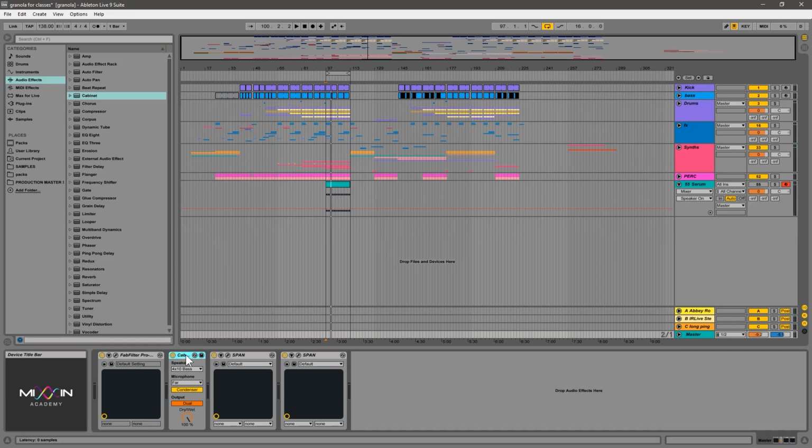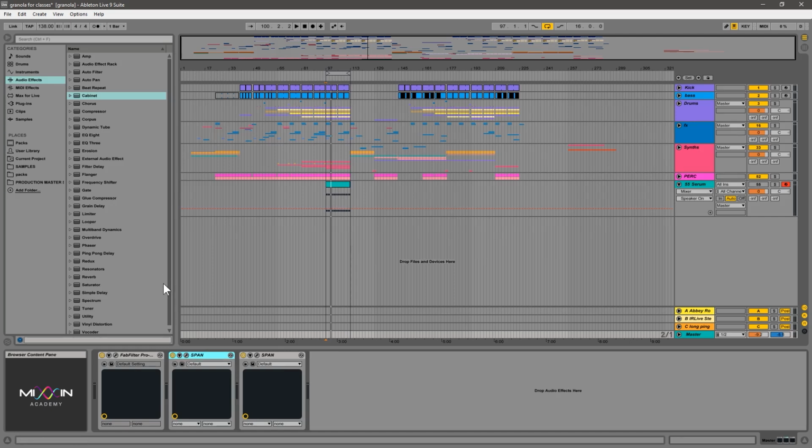So that's like a special effect, including more than just one processing on the signal. We'll deal with more of these special effects and what they do once we get to that area.